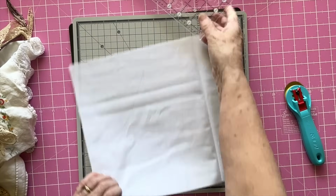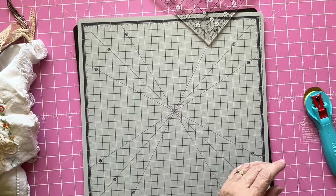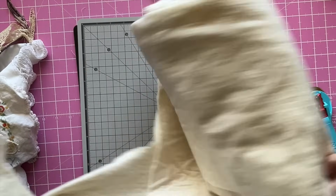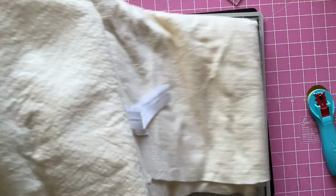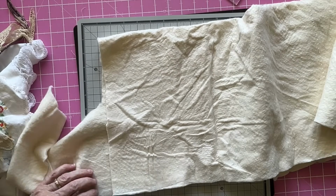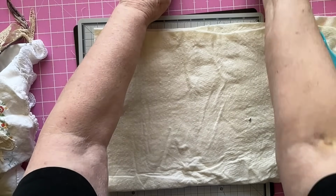Now the other thing I'm going to need is a backing and some batting, so let's work on that. I've got my batting scraps out because I don't need to use a brand new piece for this, or this is new, but I don't have to get it off the big roll because I've got this piece here, and why wouldn't I use what I've got first? So let's start by chopping that bit off and making sure that we've got enough.